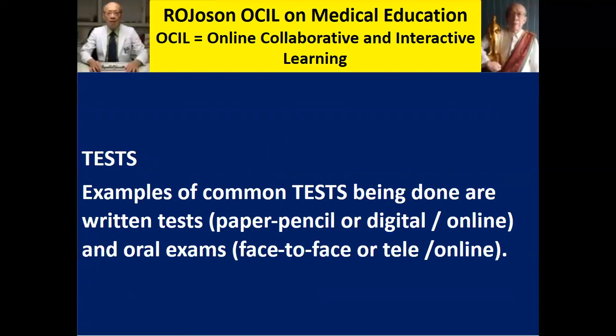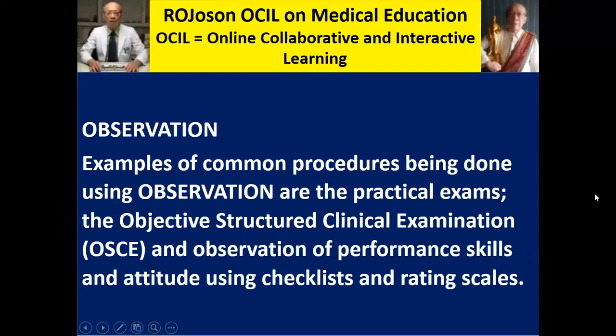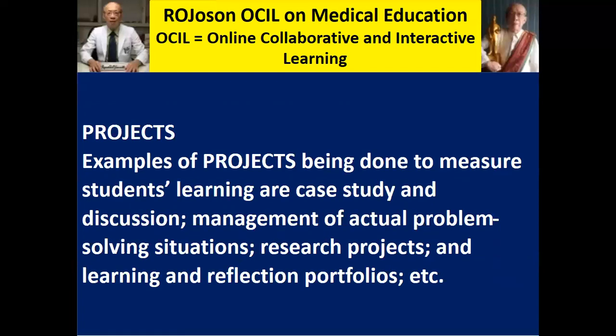Examples of common tests being done are written tests such as paper and pencil, digital or online tests, and oral exams, either face-to-face or tele or online. Examples of common procedures being done using observation are the practical exams, the objective structured clinical examination or OSCE, and observation of performance skills and attitude using checklists and rating scales. Examples of projects being done to measure students' learning are case study and discussions, management of actual problem-solving situations, research projects, and learning and reflection portfolios, etc.